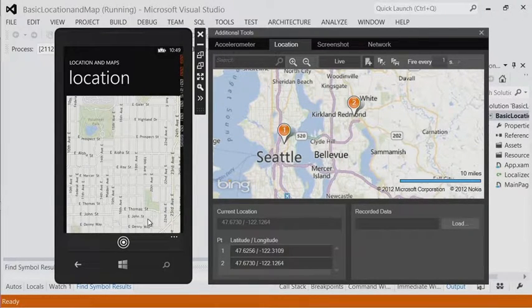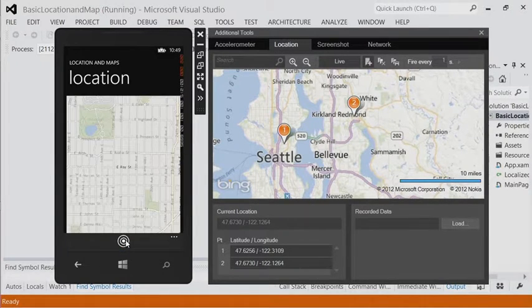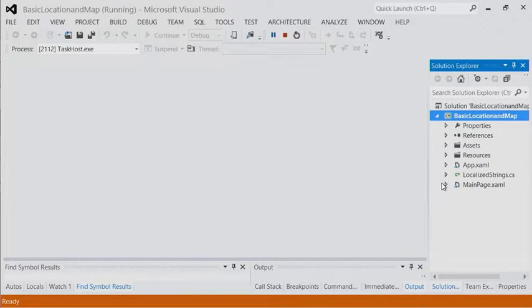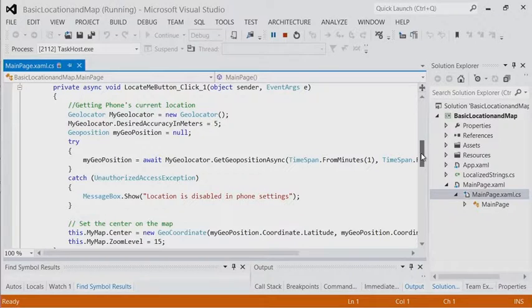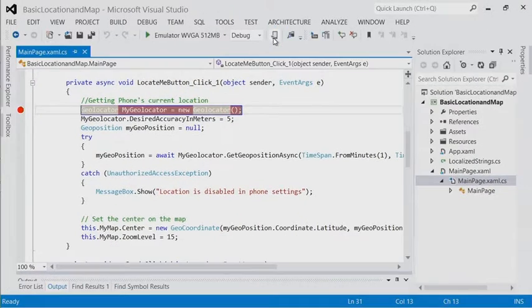And the map will redraw at the new location, he says. Won't it, Andy? Maybe I didn't. Yeah, that's all right. They should pick up the latest pin. That's not good. Well, there you go. Demo gods have let me down for the first time in this course. What's going on here? Main page does it. So, what it should have done. Let's just stop it and run that again.